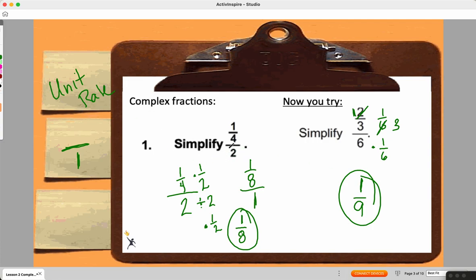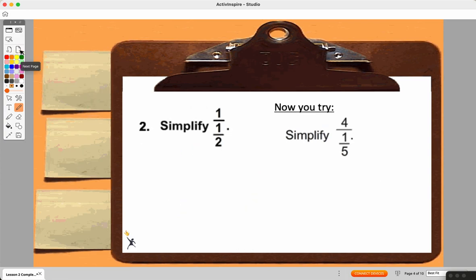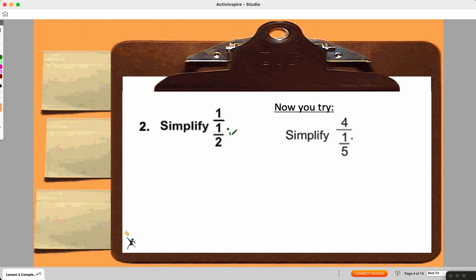So now we've looked at it when we've got this whole number still in the denominator position. What about if I have a fraction in the denominator position? It doesn't change what we're doing. To simplify the fraction, we're simply going to multiply it by its reciprocal. If I multiply this, 2 times 1 is 2, 2 times 1/2 is 1, so that's over 1. If I did it to the bottom, I'm going to do the same thing at the top. So the answer is simply 2. All right, go ahead and pause the video and try this next problem.